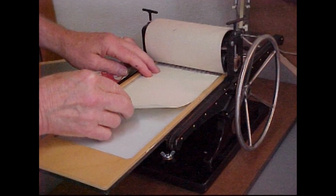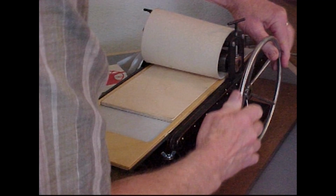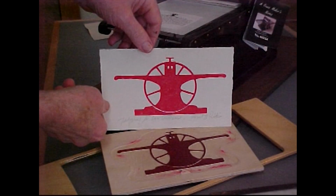Then I put my damp paper down into the chase and put my wood block on it face down and roll it through the press. And I lift the block, and there's my finished print.